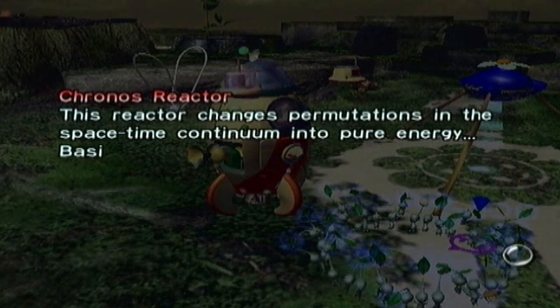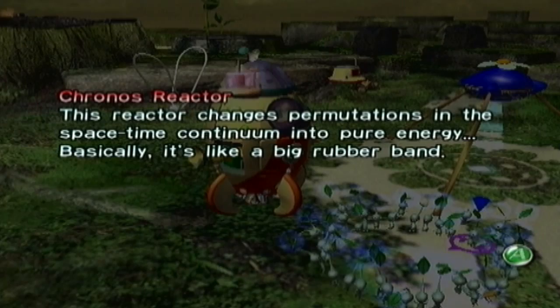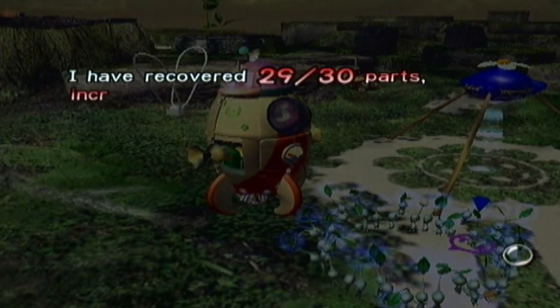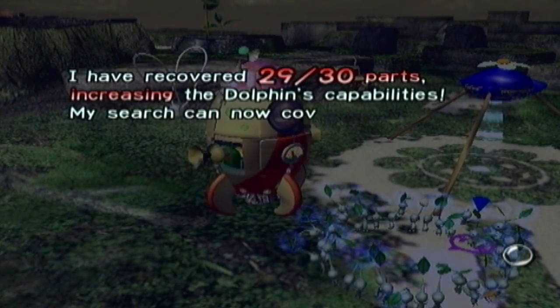Cronus reactor. This reactor changes permutations in the space-time continuum into pure energy. Basically, it's like a big rubber band. Well, thank you for dumbing it down for us, Omar.